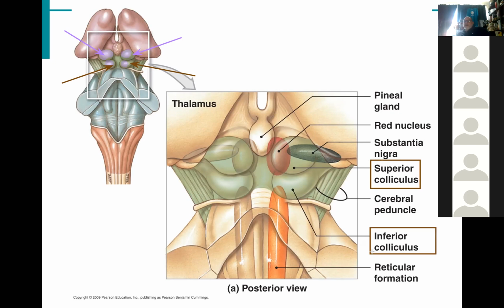These colliculi serve a very important function. They help you to find your beer, right? Because there's your beer sitting on the counter, and it seems like it would be something as simple as the light from the can hits your eyeball and allows you to know where it is in space. But here's the problem with eyeballs. Eyeballs can be moved, right? The eyes themselves can move left, right, up, and down. And depending on how I move my eyes, the light from that can is going to hit my eye in a different place.